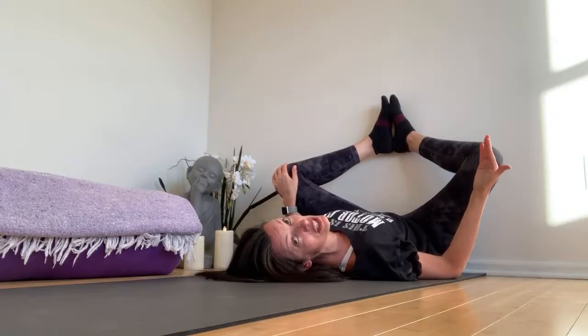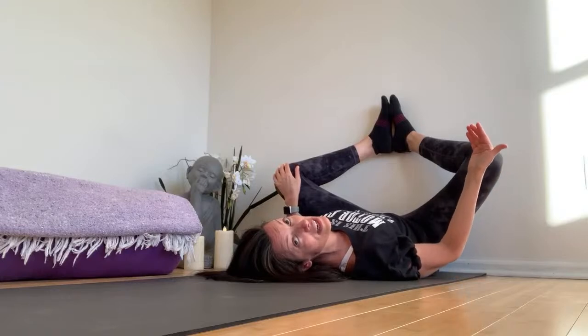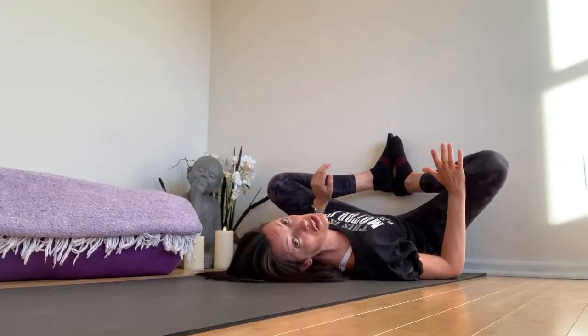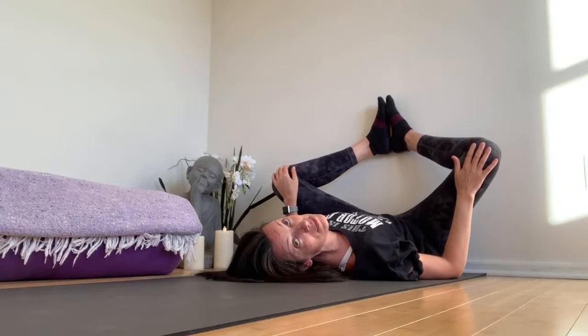As you're practicing, and you might have already started to feel it already, the legs will start to relax even more, and maybe the heels drop a little bit closer towards your hips. If you find that you come to a point where it's too much, that's past your edge, come out of it a little bit.